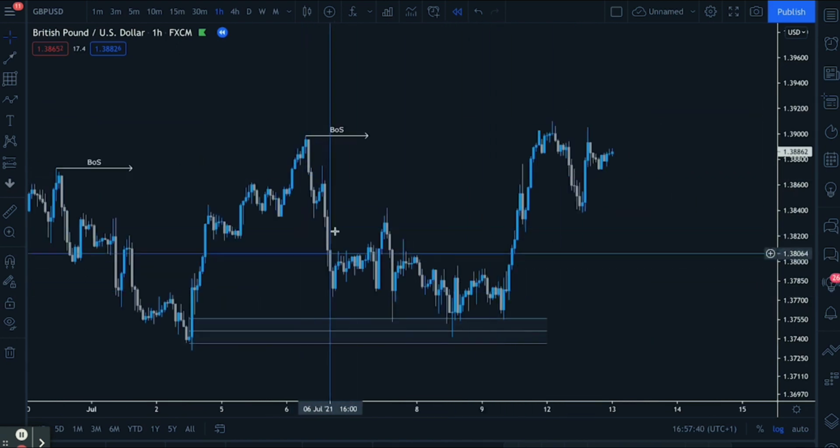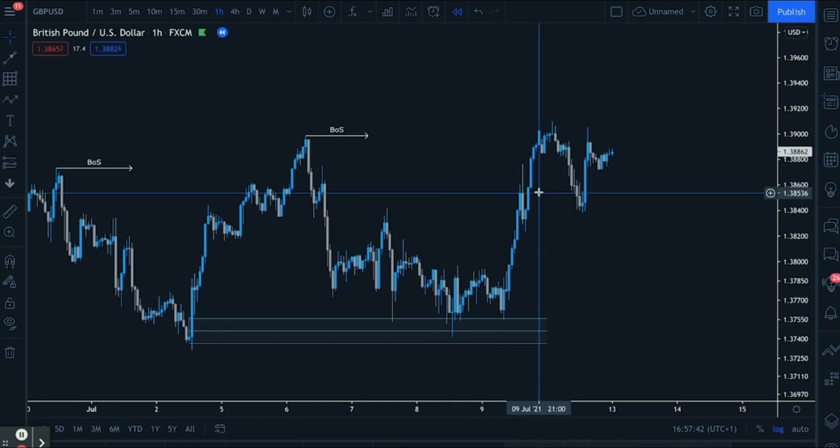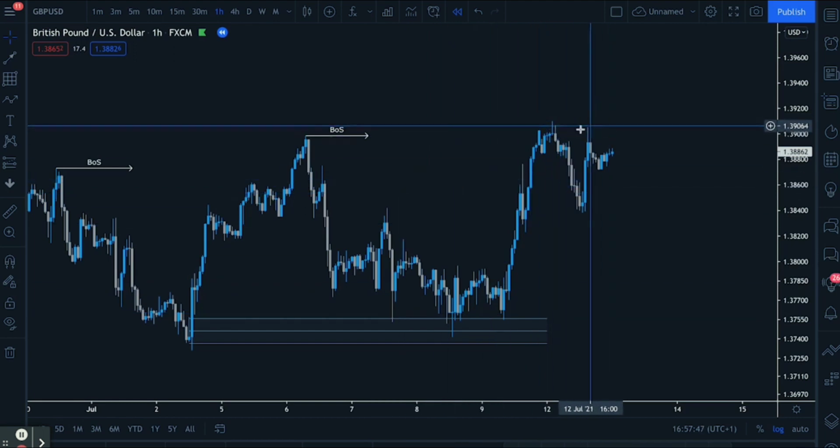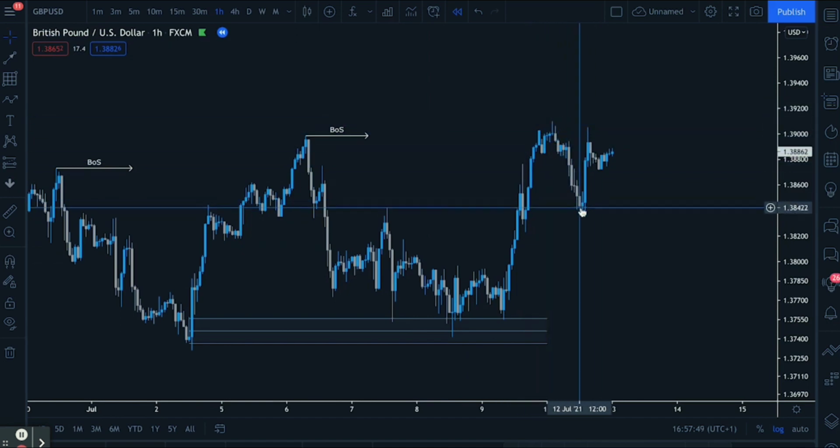It still highlights a great opportunity that you could have taken if you had the resilience to hold out through the bearish price action. So where we are right now on GBP USD is we formed a new higher high. We've come back down and we've hit a low point here, which is a little bit of a demand zone.